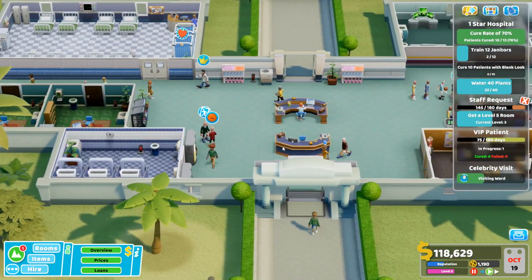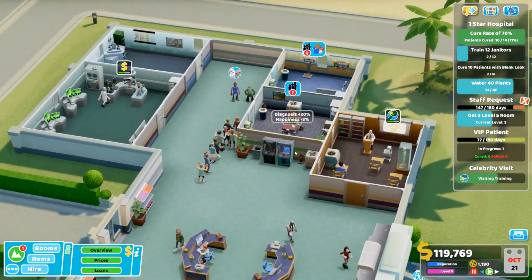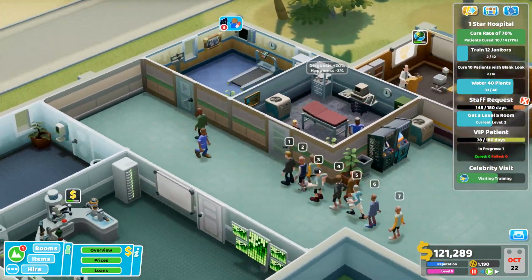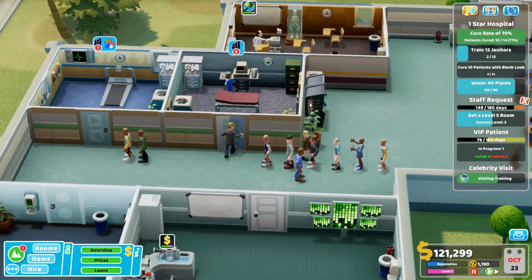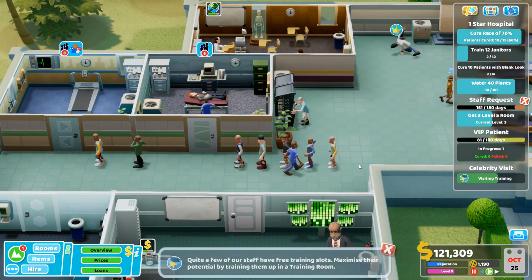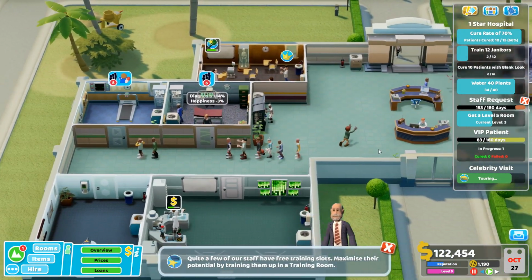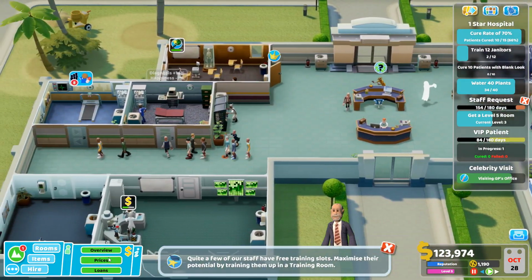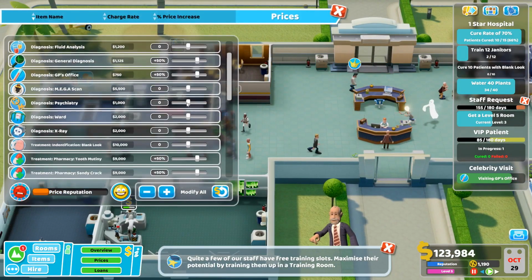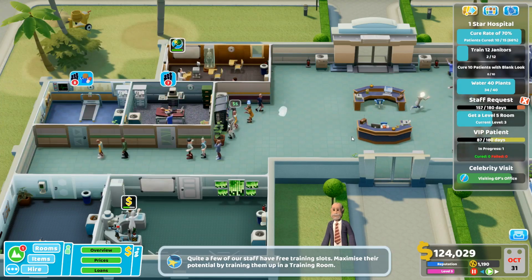Now, we need all the money I can get, so instead of going around the hospital and finding people I can't cure, we're just going to leave them thus far. There's a lot of people waiting for cardiology and general diagnosis, but I'm happy to let them queue and pay for it. Prices. Now, we've put all the prices we can up. Yes, that is correct.